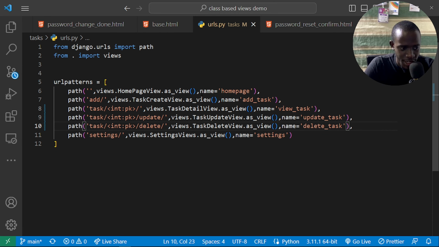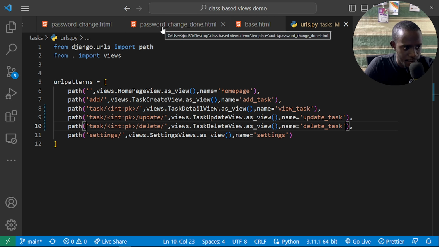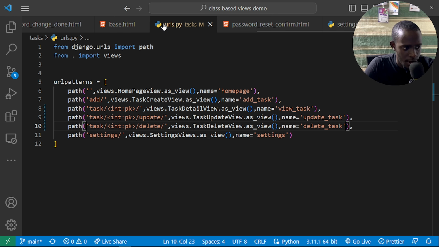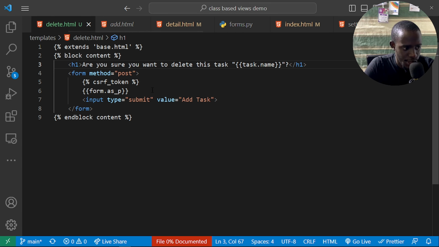So I'll also change this and make it delete. I will modify this from add task to, let me look for the delete.html, which is here. I'll just say delete.